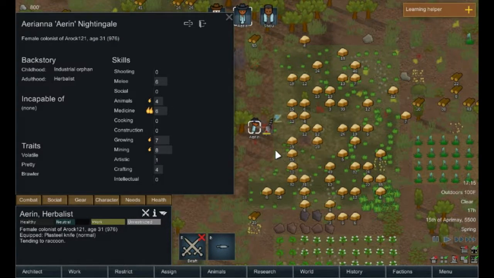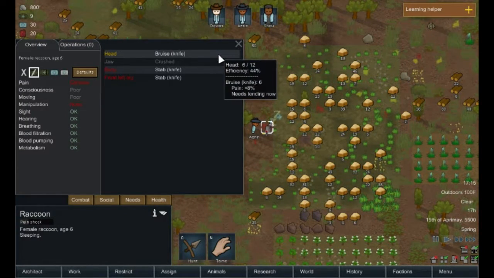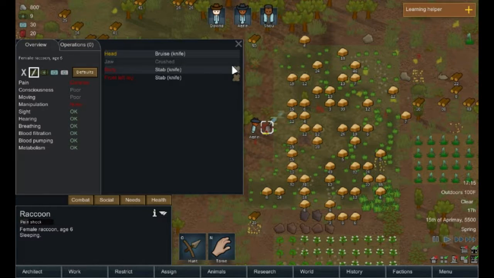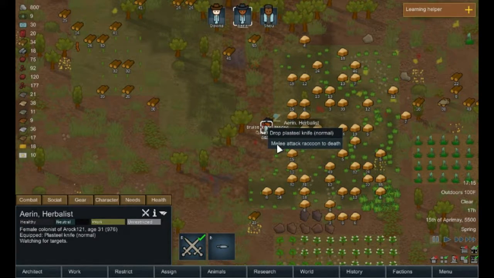This is kind of sadistic, but it is a good way of getting my doctoring experience up. It doesn't leave you feeling warm and fuzzy afterwards. Bruise, knife. Well, stabbing it in the head crushes its jaw, which makes sense. I mean, we need this raccoon dead because if we don't kill it, it will just live and not harm us. All right, Aaron, stab this raccoon.